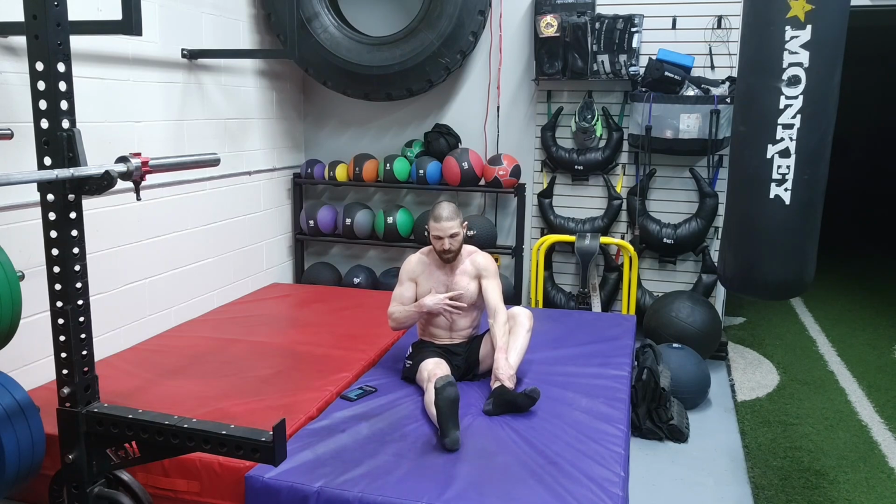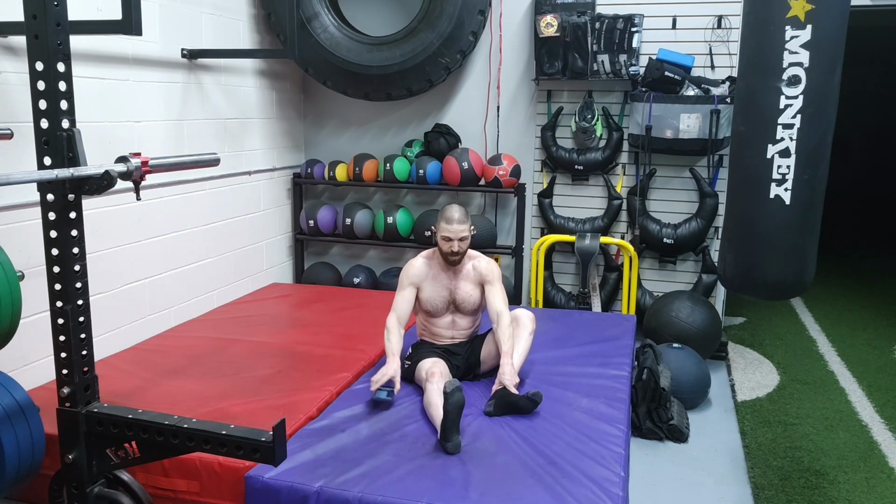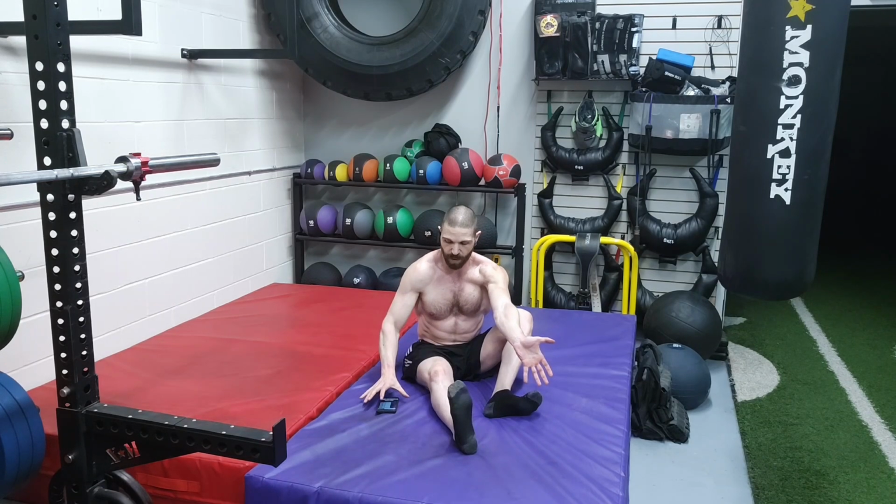And then from this position, with a nice tall spine, chin tucked in, crown of the head up, eyes looking down at the floor to put the dura mater under tension, with the arms in maximum extension of elbow and wrist, maximum external rotation. And we are going to project our belly forward and we are going to hold that for 30 seconds starting now.